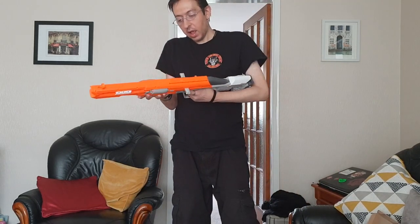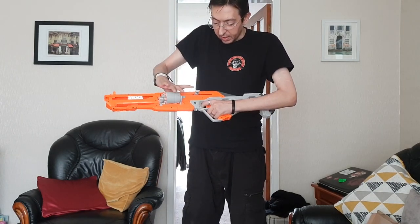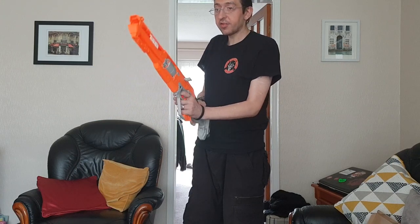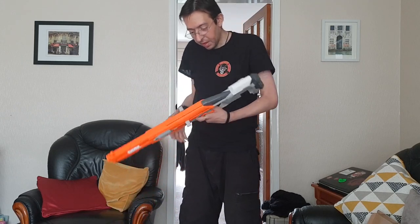It's a 5-shot revolver, as you can see there, I'll reload it up. Similar to the Spectre and the long arm. You can effectively make it like a stupidly long arm by removing this stock, which is all one piece and just comes out.